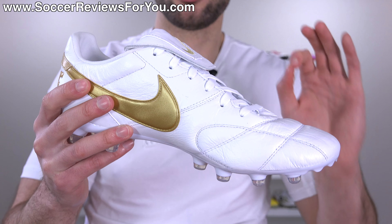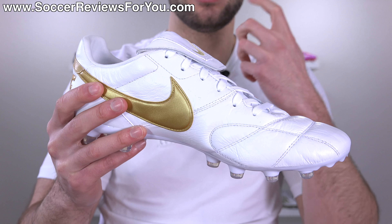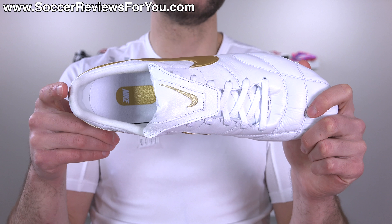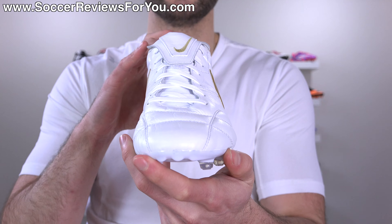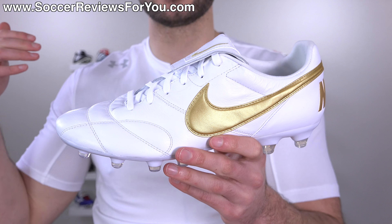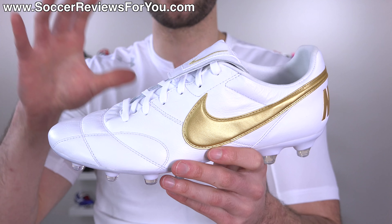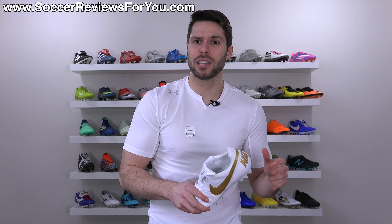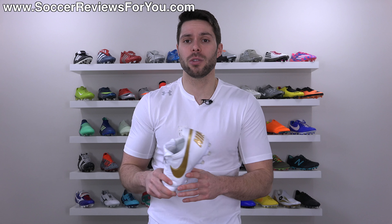They're comfortable, they're soft — the feel, the touch, the experience is unlike anything else. I've said on this channel before that I think everybody who's serious about the game needs to have tried an Adidas Copa Mundial at least once in their lifetime. But given that the Copas have gone up in price — they definitely are better quality than this — the Copa is almost too old school at this point versus everything else that's out there.